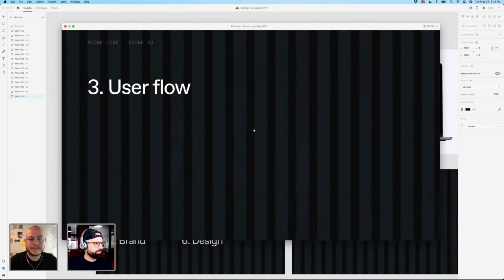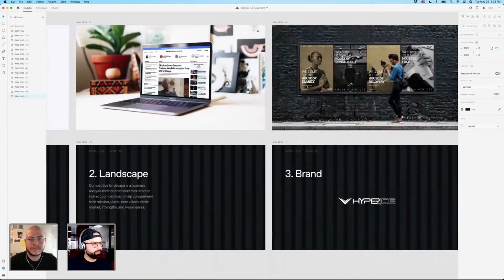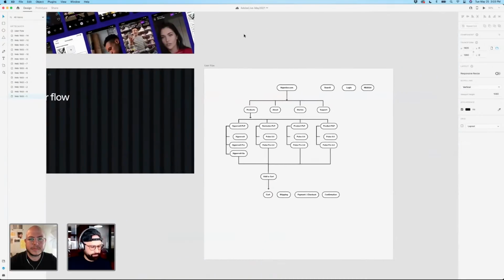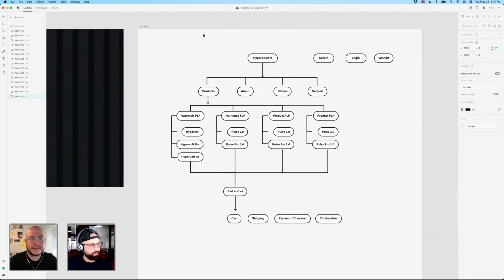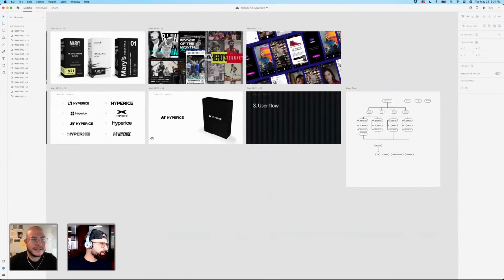We went through a whole user flow session of how we would build the website itself. We went through putting this together, high level, really quick, and talked a little bit about this process that we would go through with the client, and how we would walk them through this so that this isn't just good for the client, but it's also good for internal design teams so they know which pages they're designing, the dev team so they know which pages they're developing and all of this.